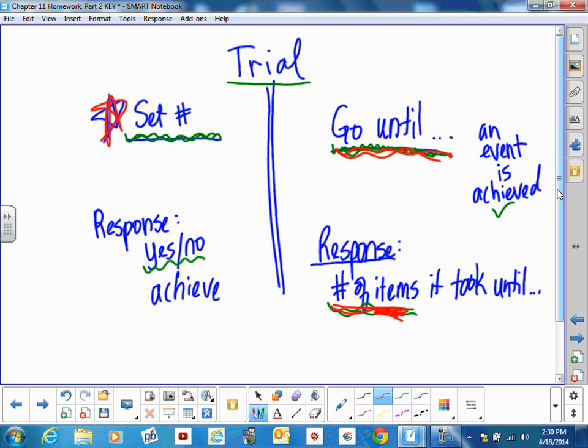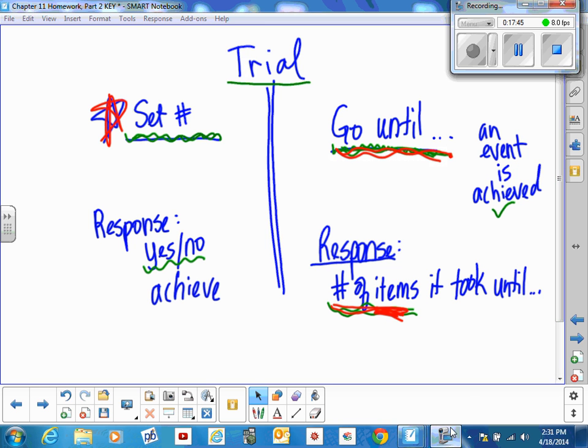I want you to work on these 2. Now, in class, I want you to pair up, because whenever you start counting all your 20 trials, it's going to be much easier if you have a partner doing 10 of them and you do 10 of them, so that you don't have to do all 20. So do that just to help you with your time so that you guys can get through them all. Okay?